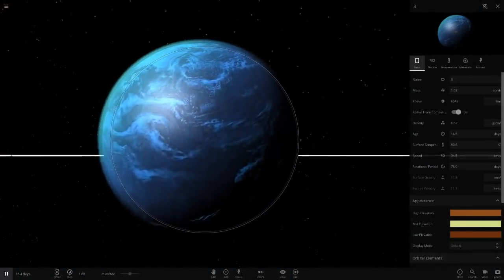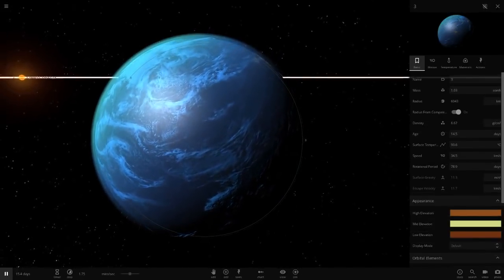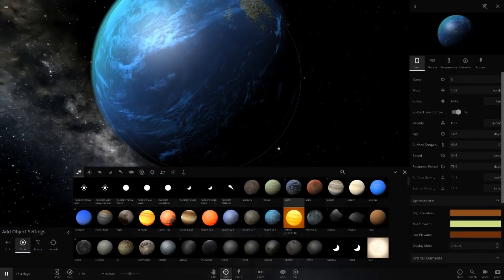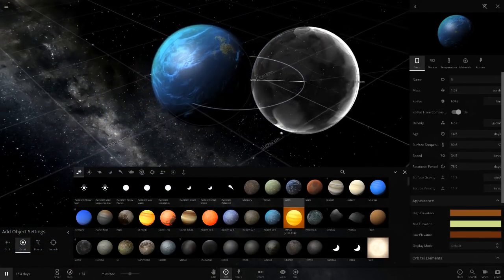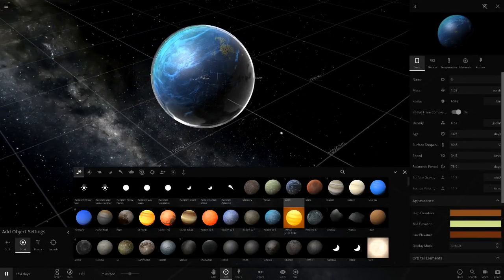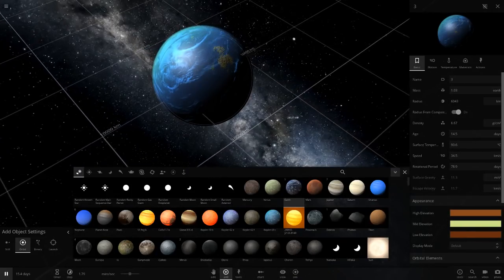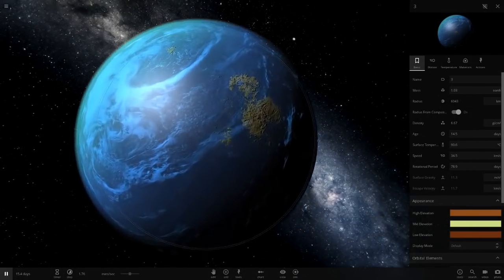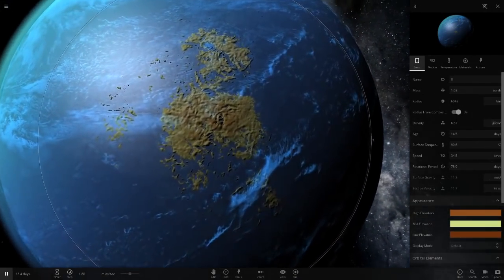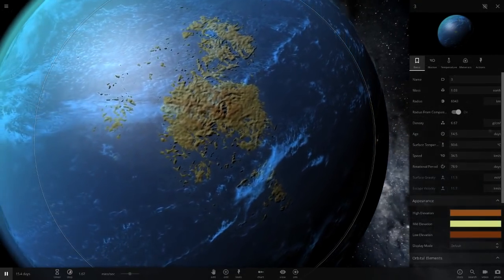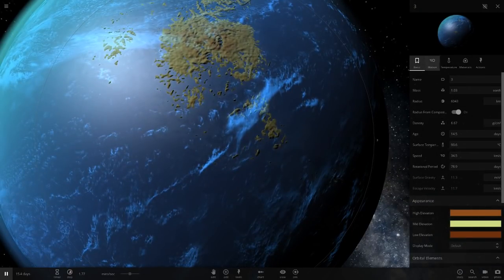So this is like an ocean world, as you can clearly see. So 90 degrees, very similar to Earth in stats here. As you can see, it's a little smaller than Earth, but it has a little more mass, it looks like. So yeah, Earth is slightly bigger, and this has a little more mass, but the radius is smaller. Okay, that's cool. Colors are looking quite interesting here. It looked like a desert sort of island look to it. Quite a barren sort of landscape, but it would make sense since it is 90 degrees.